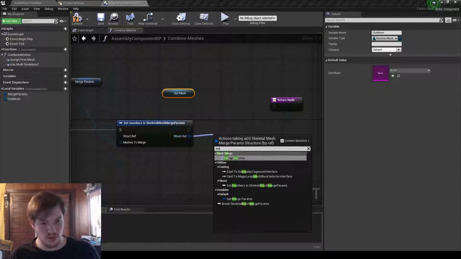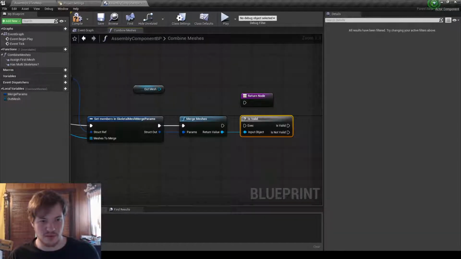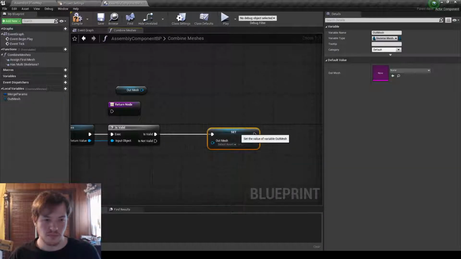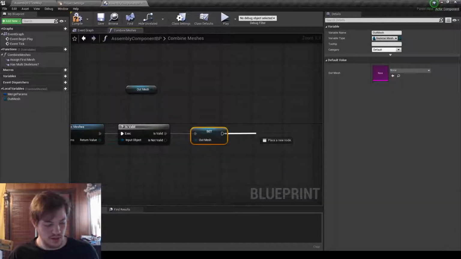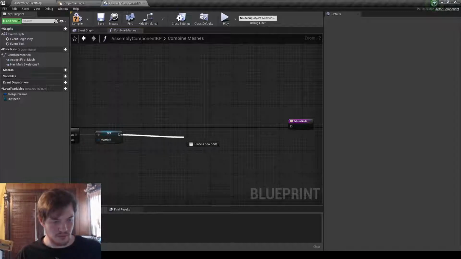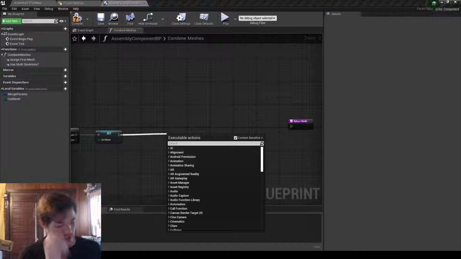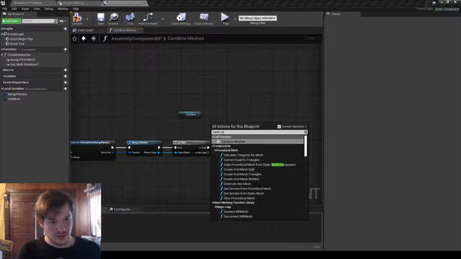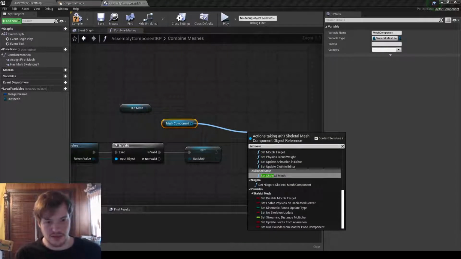Let me just do merge meshes. And if it's a valid mesh, we'll make that our out mesh. No, we don't want to return node just yet. So now what I want to do is I want to just make that our mesh component. Mesh component. Set skeletal mesh.